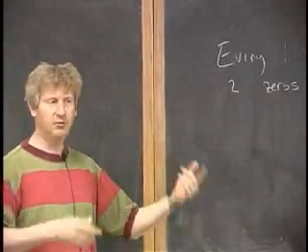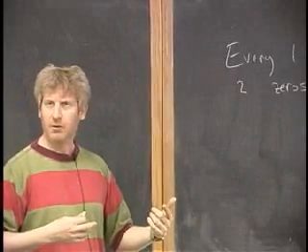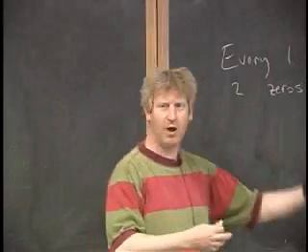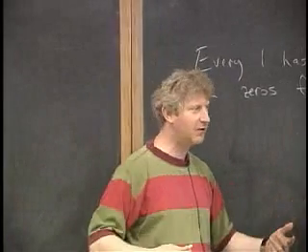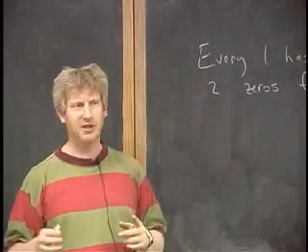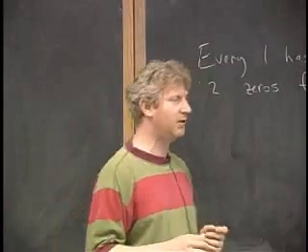Every one has at least 2 zeros preceding it. Your gut instinct is, well, how do I know if I'm supposed to be counting the 2 zeros or more until I see the 1? Then if I see the 1, maybe it's too late. I don't know if I've seen the 2 zeros. And that gut instinct is actually wrong. It is easy to do that other one, but you might not be able to figure it out at first glance.